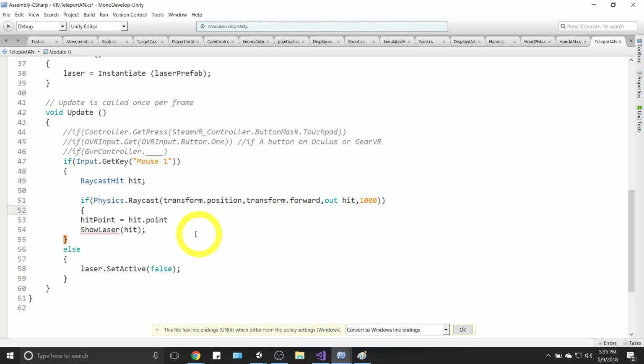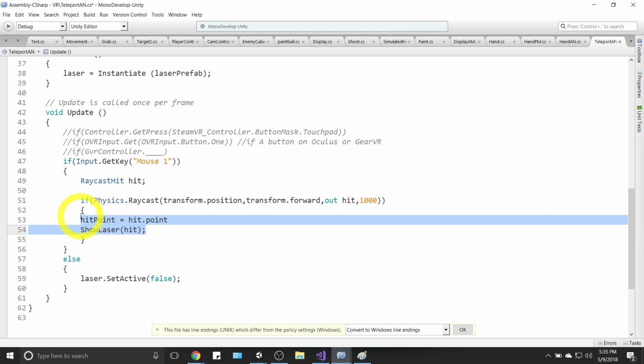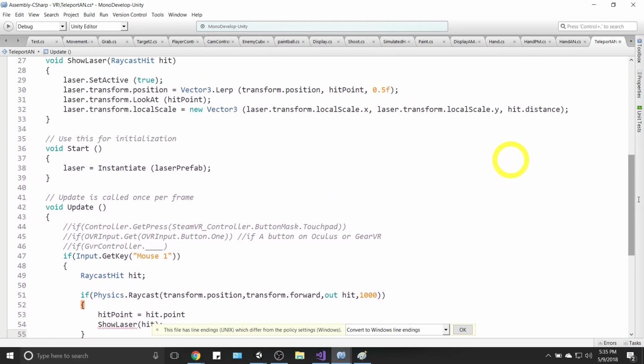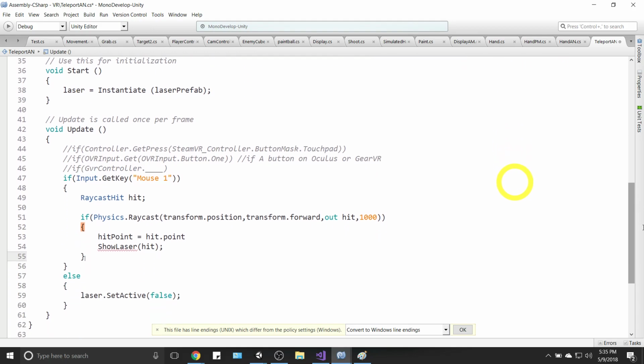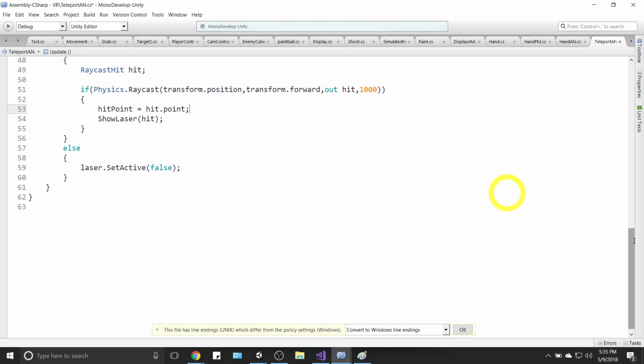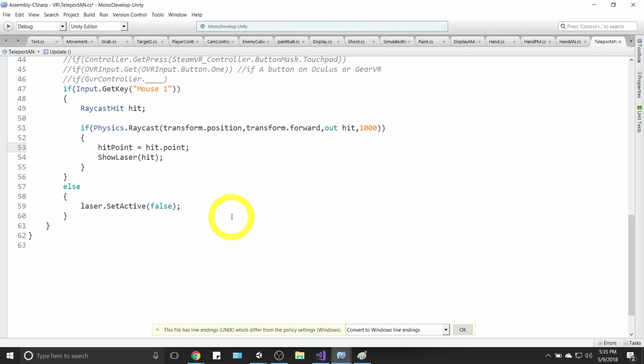So let's put a curly bracket there, another curly bracket at the end of these two functions, and we're just going to indent them to make it look a bit nicer. Alright.